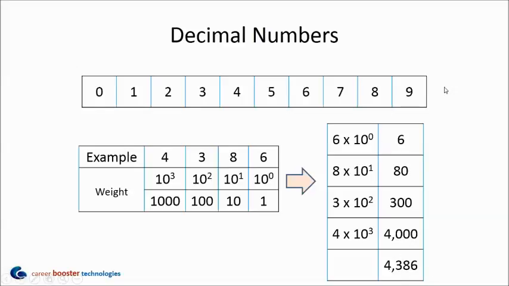So whenever we look at any digit, two things we need to remember. Understand the value of the digit, which depends on the decimal number. Since the decimal number supports up to 9, which is totally 10 numbers, it will be any one of them. Depending on the position of the digit, you multiply with the weight. And when you add the values, you'll get the total number. Of course, here I am converting a decimal number into a decimal number, but my point here is I'm emphasizing the importance of the value of the digit and also the weight of it.